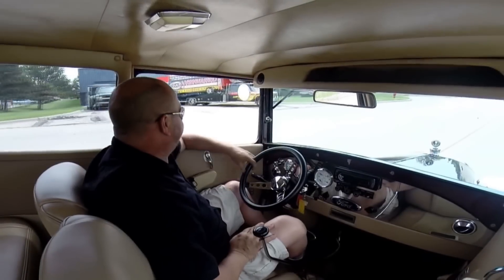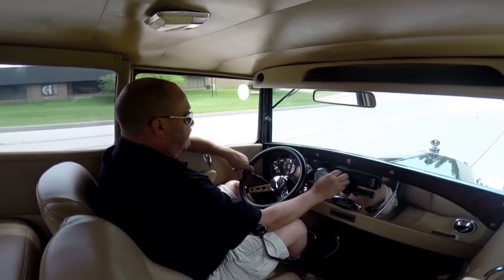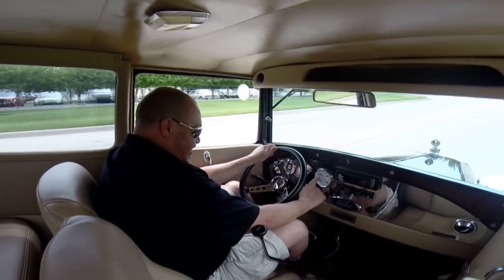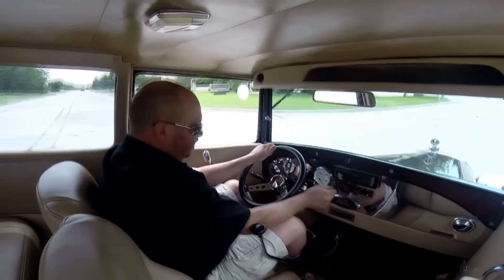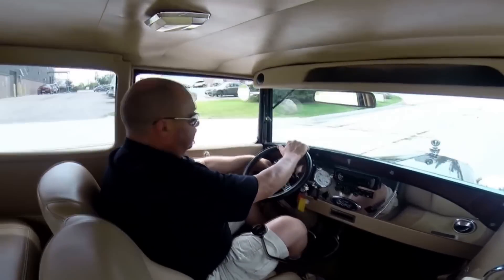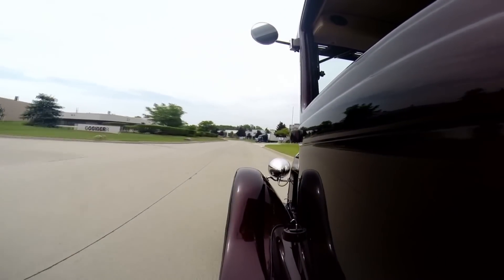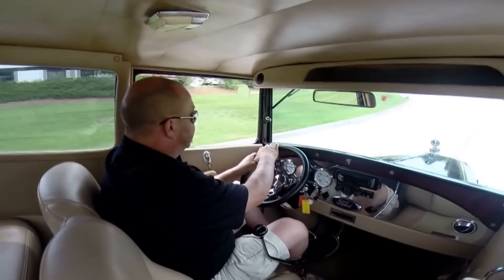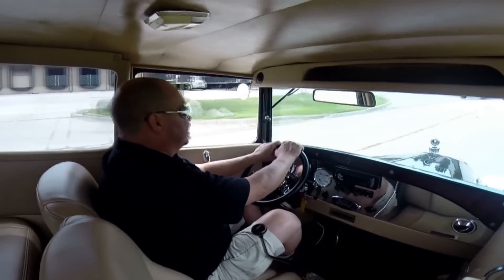Let's take the street rod for a ride. We've got the Pioneer radio working. Speedo's working here. Got a fuel gauge, oil pressure, voltage gauge, then the temp gauge — that's all in one big gauge there. These are the AC controls. We do have a tilt wheel. She's driving around nice through all the curves. Got a rearview mirror, a little storage compartment, and speakers up there.